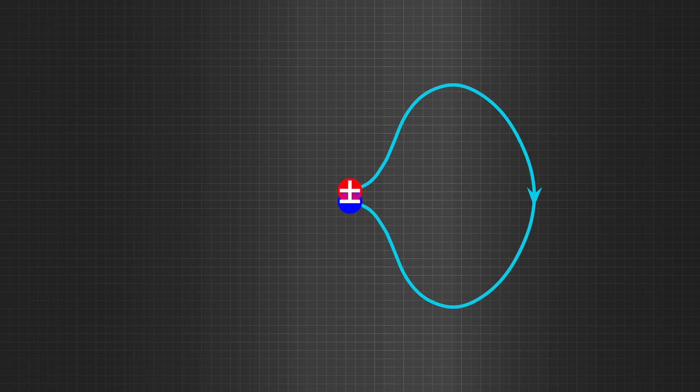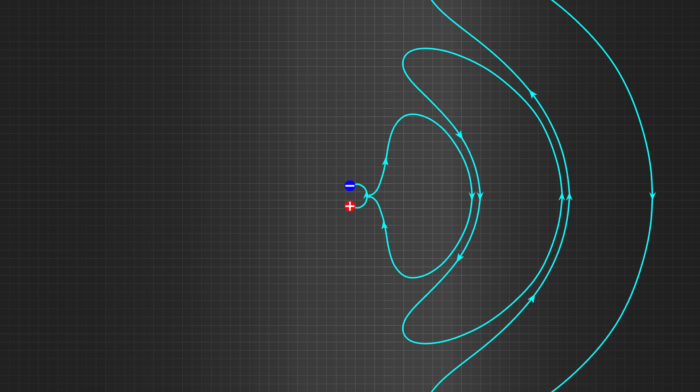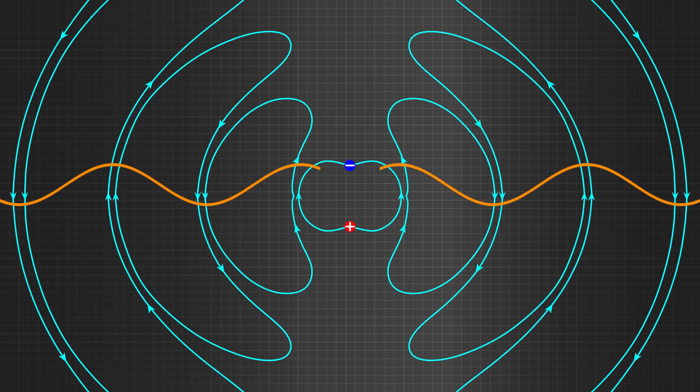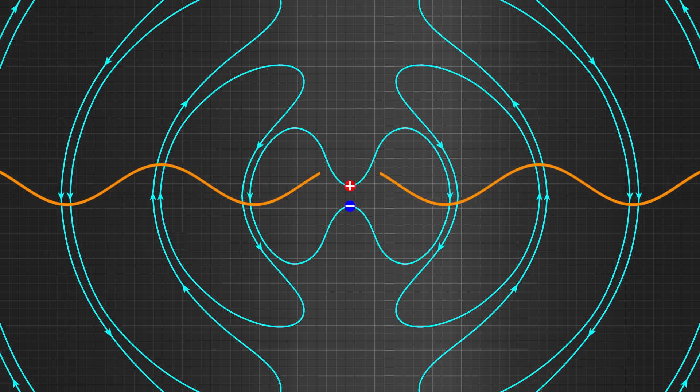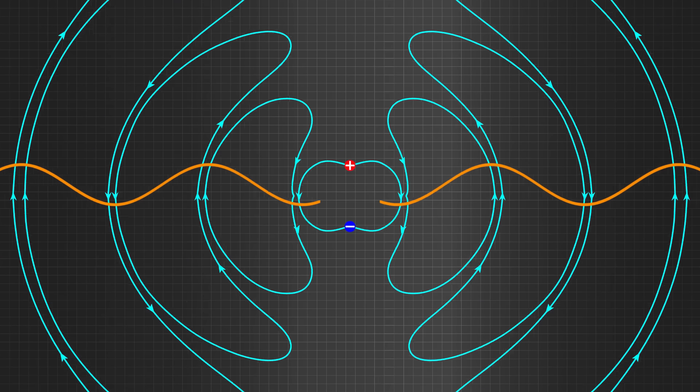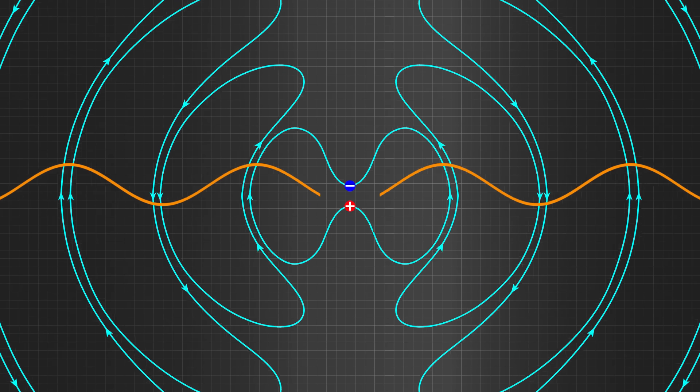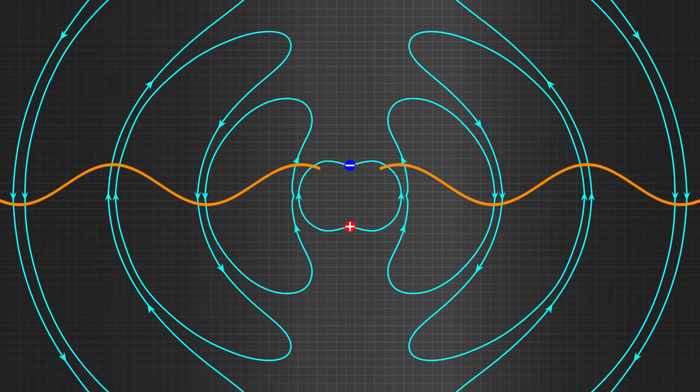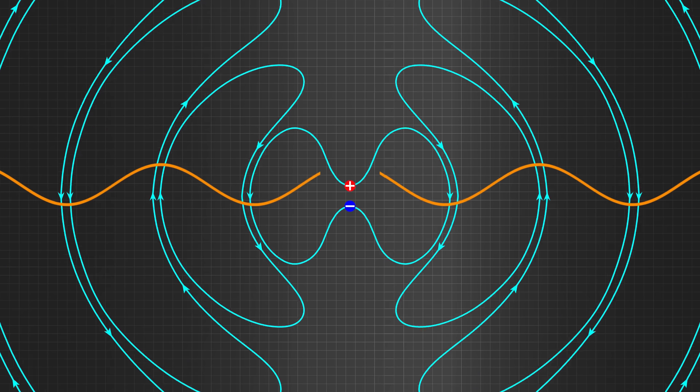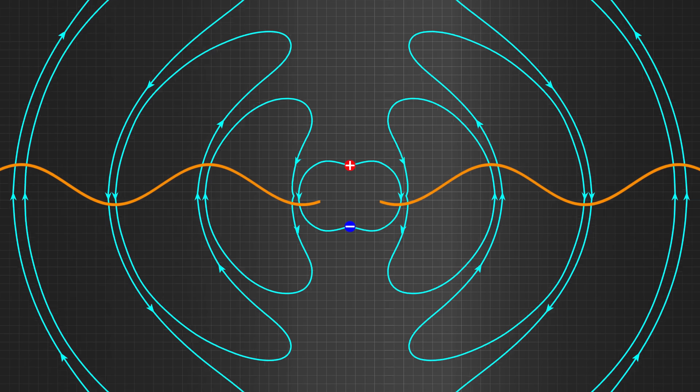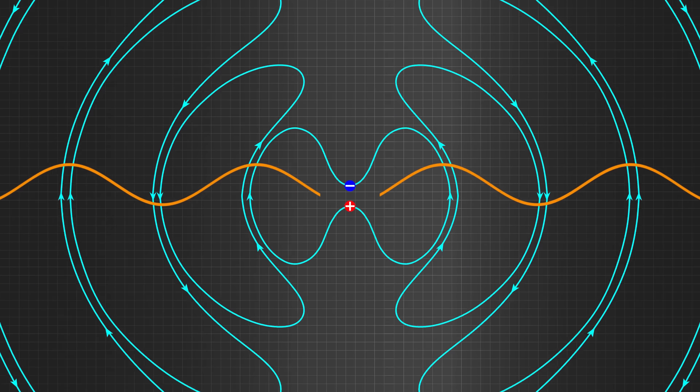When two charges meet at the central point, the deformed line also meets there. After that it detaches and radiates. This radiation travels at the speed of light. If you plot an electric field intensity variation with respect to length, you can see that the radiation we have produced is perfectly sinusoidal in nature. Please note that this varying electric field will automatically generate a varying magnetic field perpendicular to it.